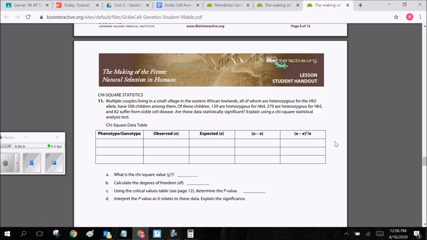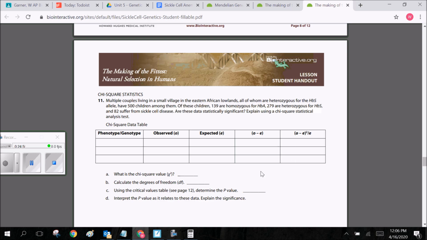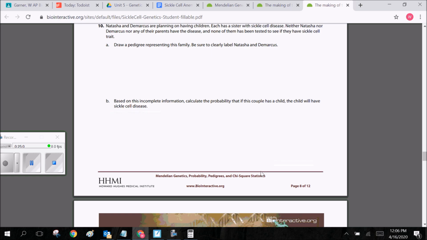Now, for the exam this year, the digital exam, they have said they will provide you with the formula sheet, but that you may be required to do something like chi-square. I want you to have practice doing chi-square and to understand how to use it. I believe we used it briefly at the very beginning of the year when we talked about evolution, but I want to review it here so that we have it fresh in our minds just in case one of the FRQs on the exam asks about it. So that's what we're going to cover in today's topic. The new thing we're going to cover is how to do chi-square. Now the chi-square formula is going to be provided to you, and I will show you the full formula.